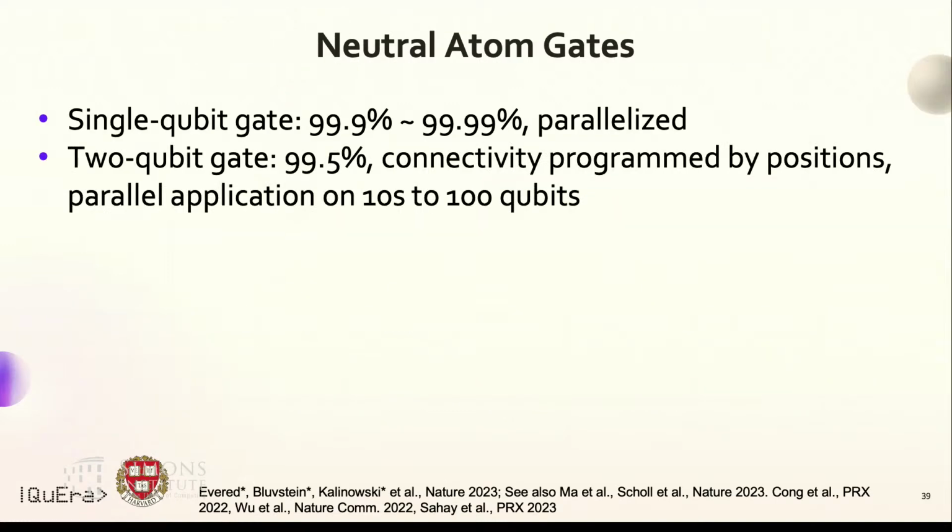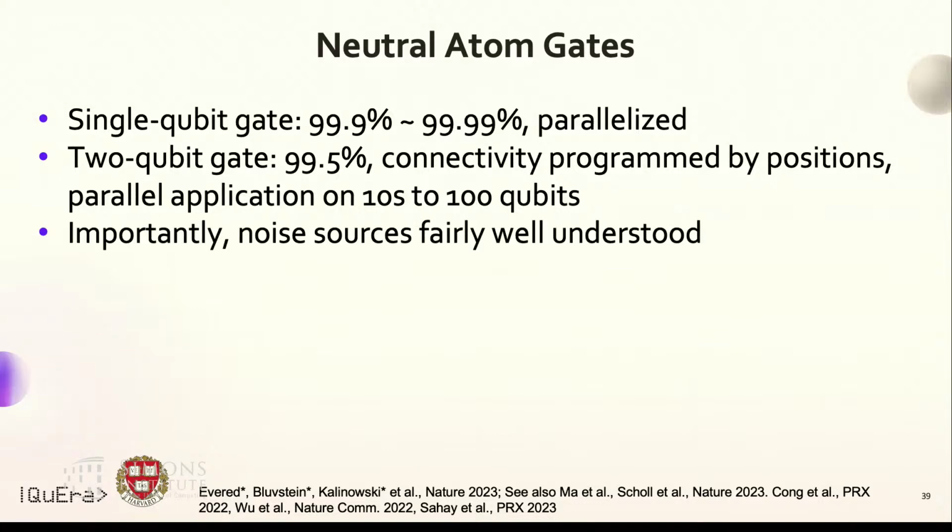For the gates, we've seen a lot of great work, both from the community that we're in and from other people. Single qubit gates nowadays are routinely in the 3 nines to 4 nines range, and they can be quite well parallelized across the system with these same techniques. We have 2 qubit gate fidelities on the order of 99.5%, but right now you do have these parallel constraints where you're applying the same gate. Maybe that's not a big deal for error correction because we're usually doing the same type of CZ or CNOT gates anyway, something to think about.